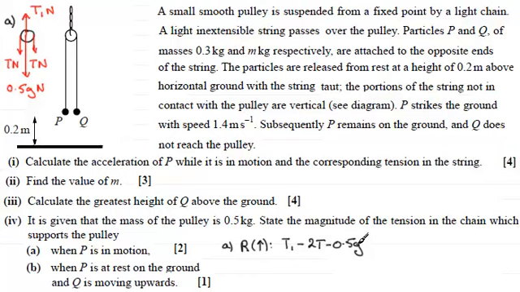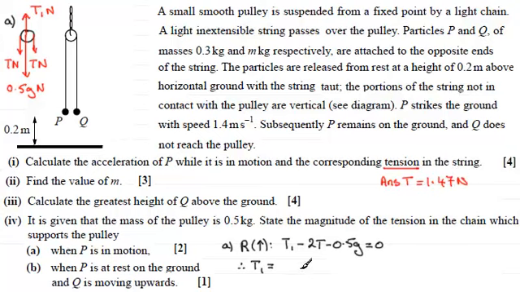Now this is the resultant force acting on the pulley, but the pulley is in equilibrium, so that resultant force must equal 0. So therefore, rearranging this equation, T1 must be equal to 2T, if we add it to both sides, plus 0.5 g. Well, in the first part of this question, we worked out that that tension T was in fact 1.47 newtons.